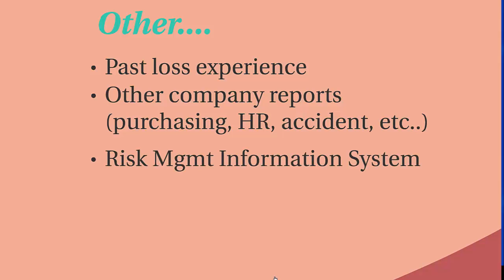Additionally, some organizations, especially larger ones, have a risk management information system, which is simply an information system that has data, usually on past losses and other important reports. With the risk management information system, if it's accessible to the entire organization, this can be very useful in determining how much insurance to buy, how much risk to retain, and where loss control efforts need to be focused.